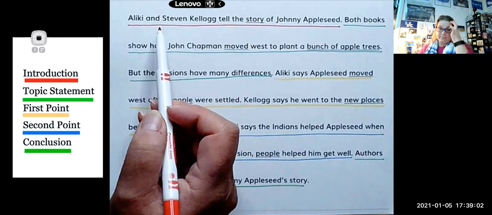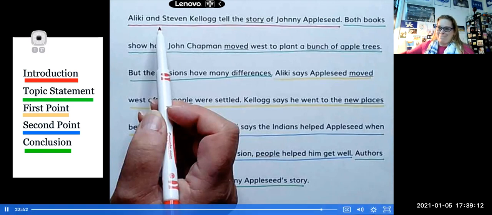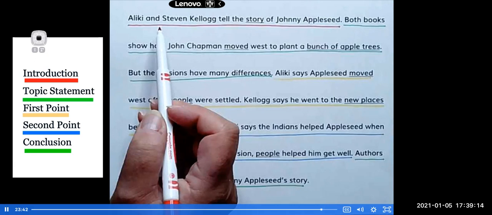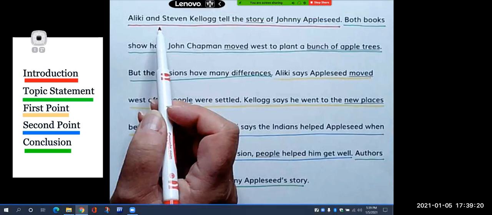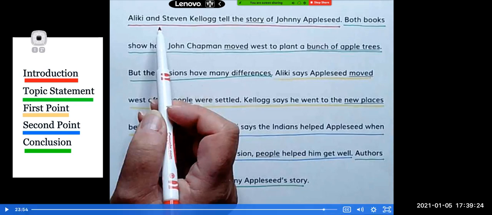In this example, the introduction introduces both authors and that they told the story of Johnny Appleseed. Please pause here to check your work if you've been using a paper copy, and just hit play when you're ready to continue.